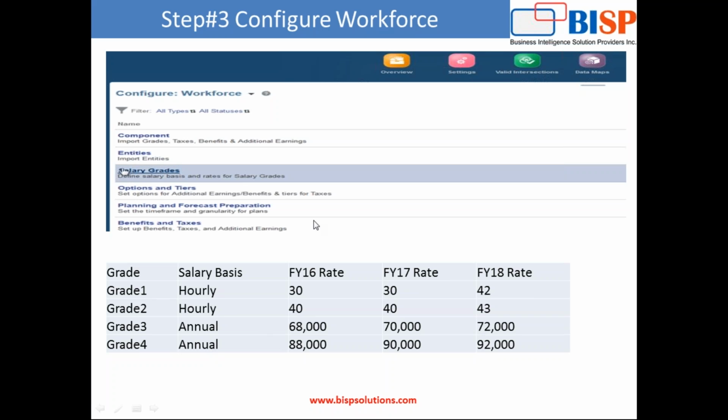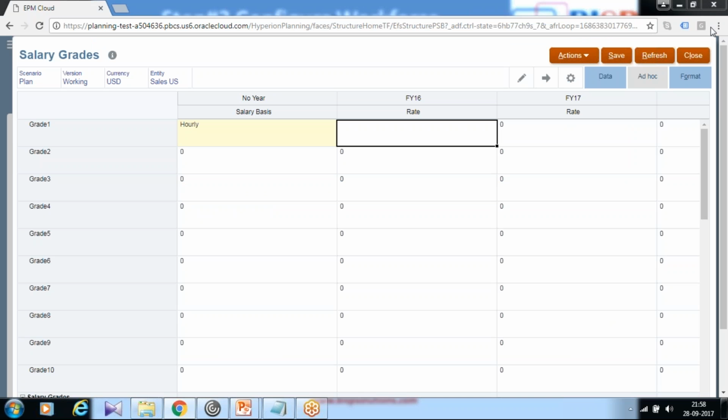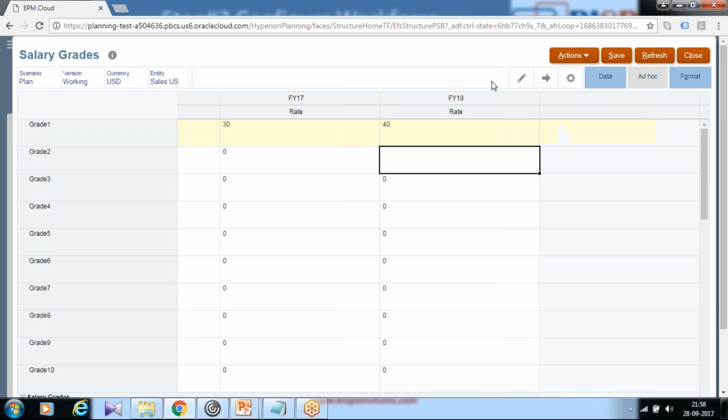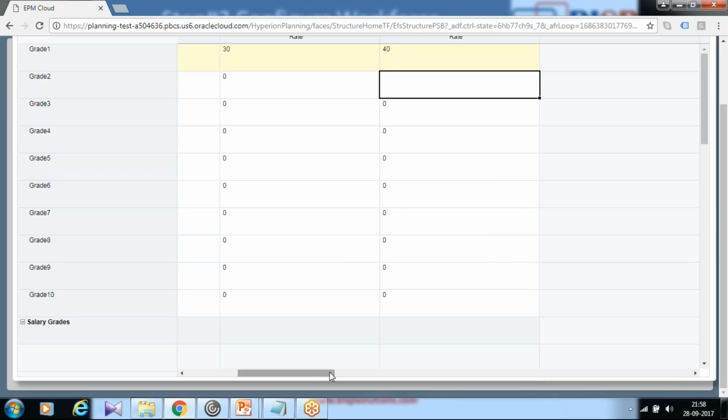So you put this value based upon your project requirement. Let's put this value into a data form. So first one is your hourly. You define for FY 16, 17 and 18, and similarly you give for others.